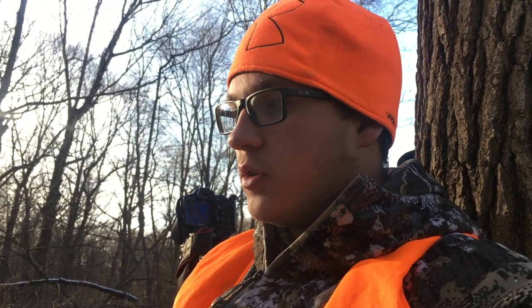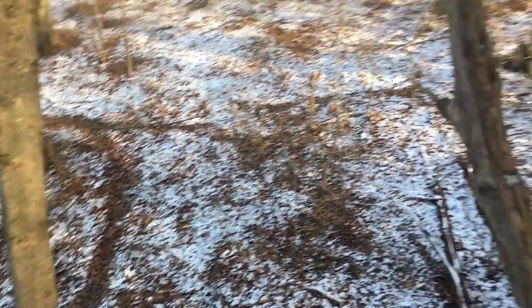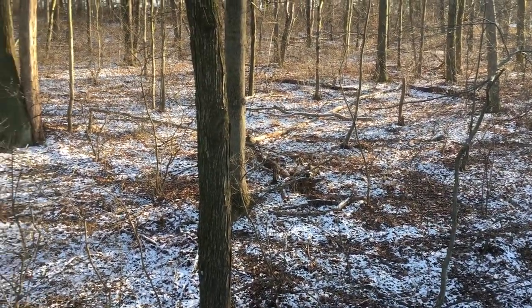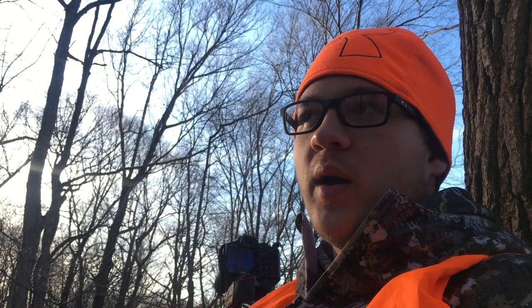There's snow on the ground and it's pretty crunchy because it got real cold last night, so everything's really frozen — even the ground around here is completely frozen. A really cool thing is wherever there are deer trails there's like no snow. There's a deer trail right here that goes up, and then there are two deer trails — those are the ones I normally keep my eyes on. It's a lot more open even since the last time I was here; there are absolutely no leaves on the trails, not even the dead ones.